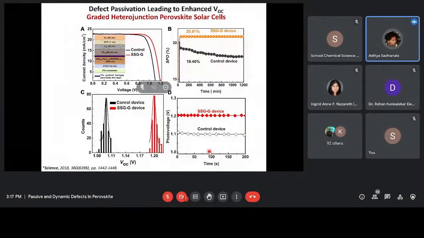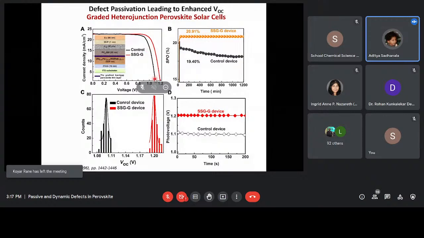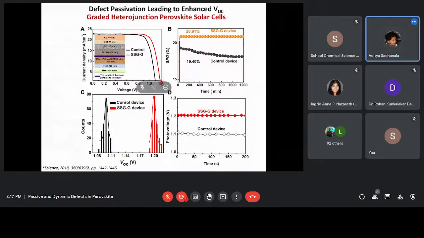So when you make a solar cell out of these two sets of perovskites, this is the structure that we used for that solar cell. What we find is the main effect of surface recombination is to reduce voltage. And when we passivated that surface recombination effect, we can see an increase in voltage. So you can see a control sample with a voltage of 1.1, and we achieved a voltage of around 1.2 volts for the passivated sample. Okay, and this 1.2 volts was back then a state of the art number for a single junction solar cell made out of perovskite.